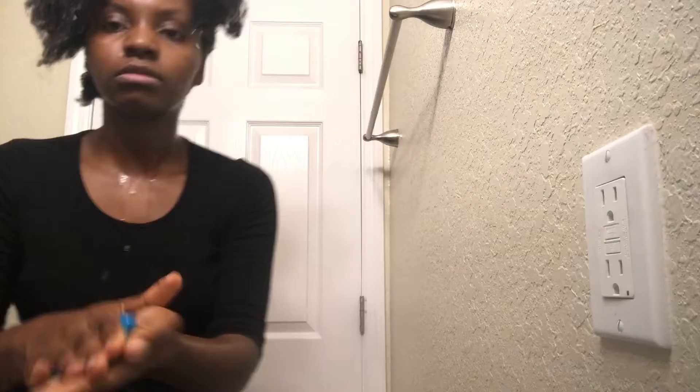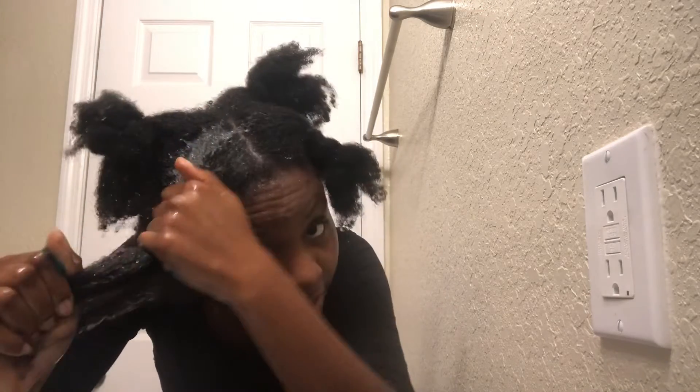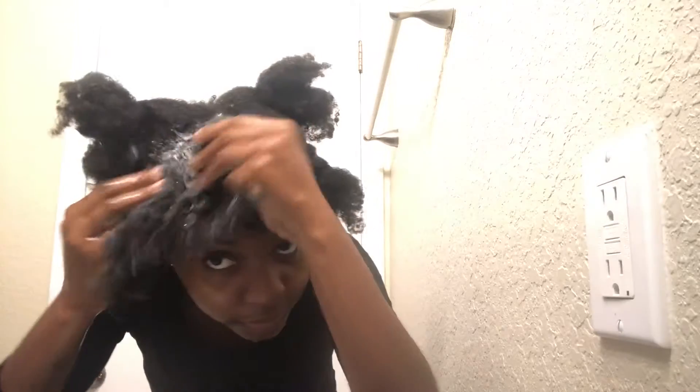This way it's going to be easy for the shampoo to get directly on my scalp and I'm going to be able to scrub and get all of that out. Right now my hair is dripping wet as you can see. I'm going to take out one section and start scrubbing — add my shampoo and scrub. That's what's up right now. I look funny, I know.